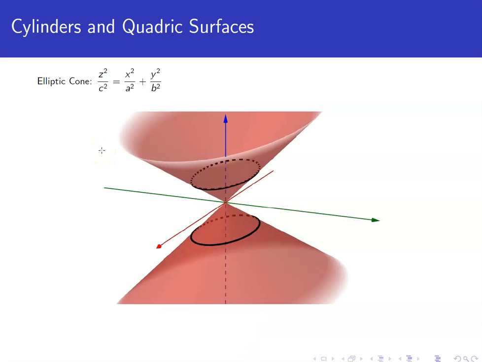We also get what's called an elliptic cone. Sometimes you'll hear it called a double elliptic cone because we got one on the top and one on the bottom. In this case, we've got the z squared over c squared on one side, and the x squared plus y squared over appropriate constants on the right-hand side. If you flip these variables around, you would still get cones. They would just go along different axes. So if this were an x and this were a z, this would still be a cone, except that the cone would be going along the x-axis. The x-axis would be running through the middle of the cone, as opposed to the z-axis.